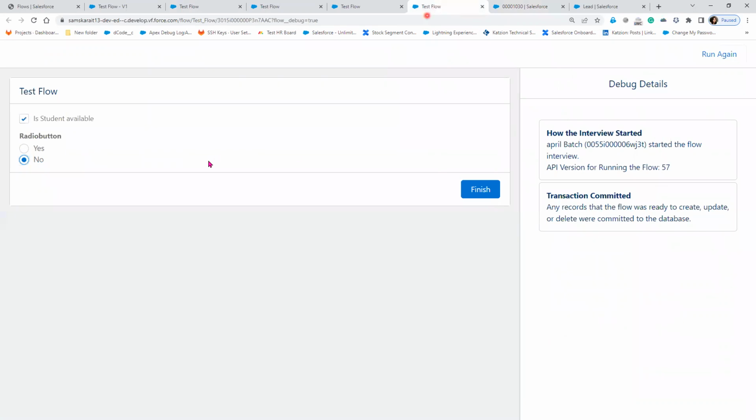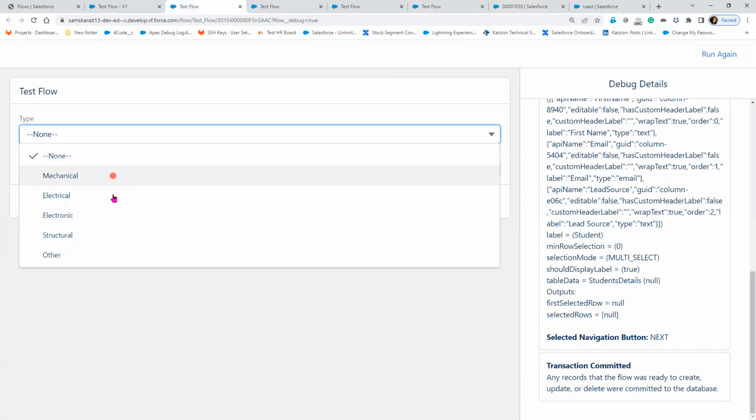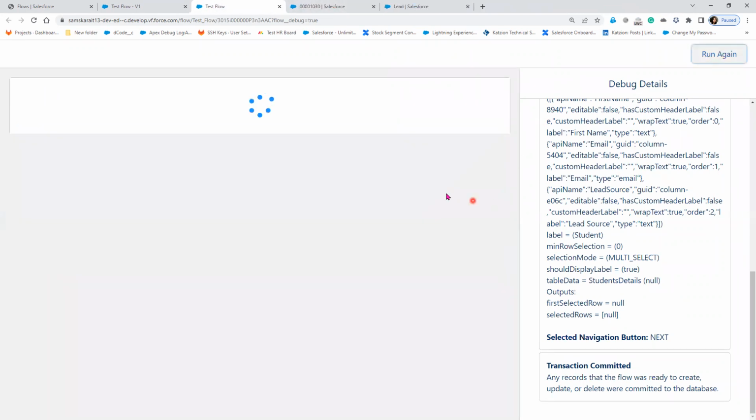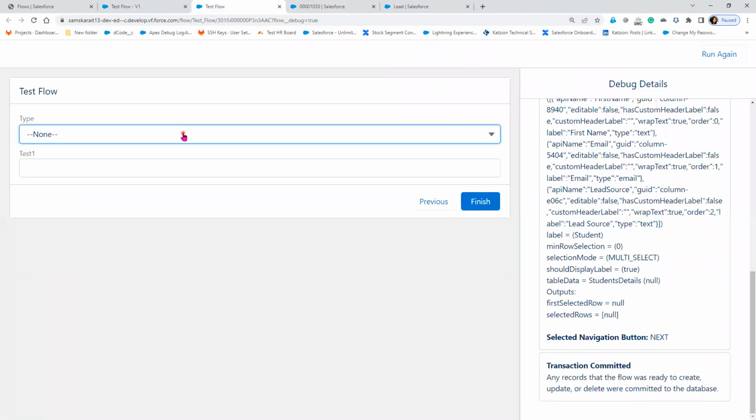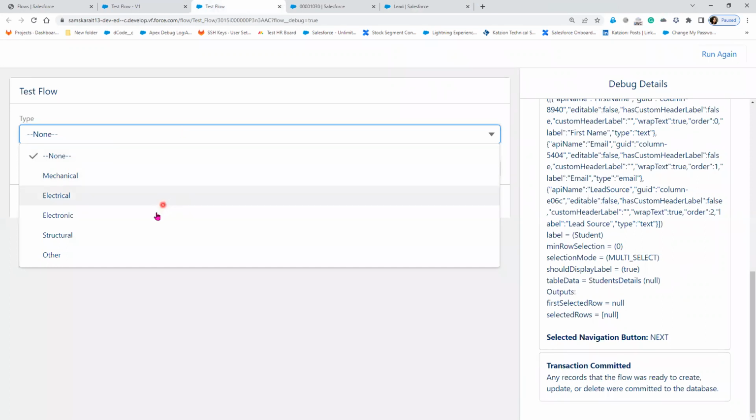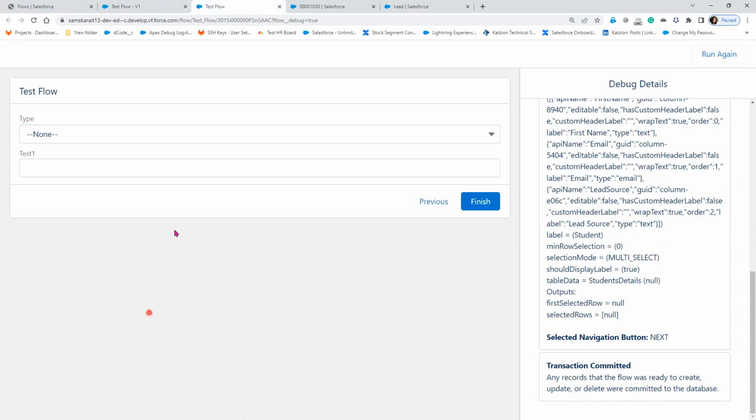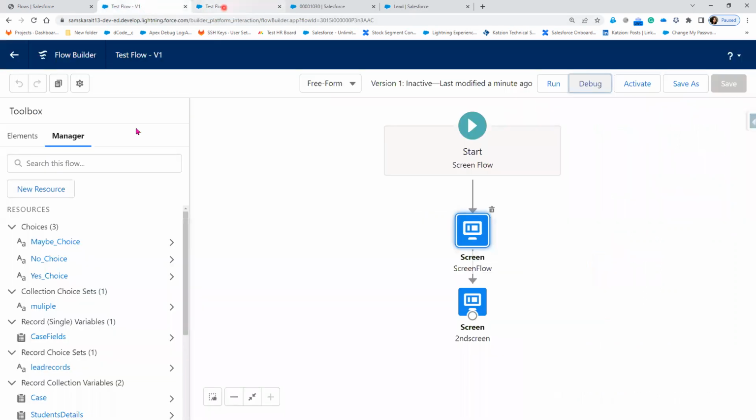The same information is displayed here. Right? So this is how it is displaying it. Run it again. Click on the next button and the type shows mechanical, electrical, electronic, structural, other. These are the picklist fields. That's how you can pull the Salesforce standard fields onto the screen flow.